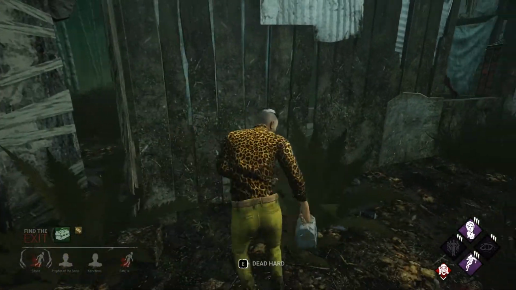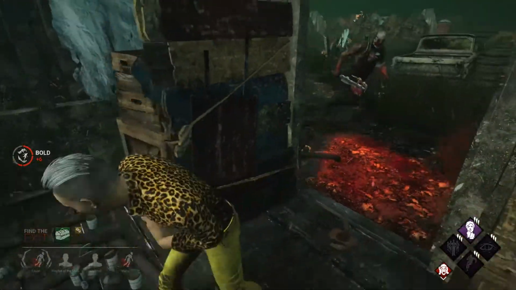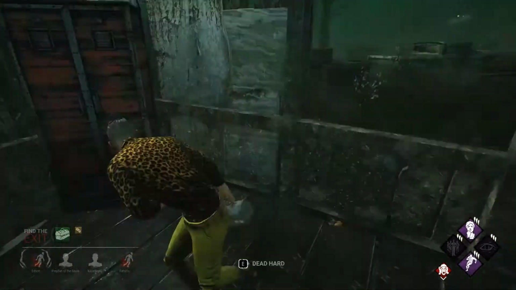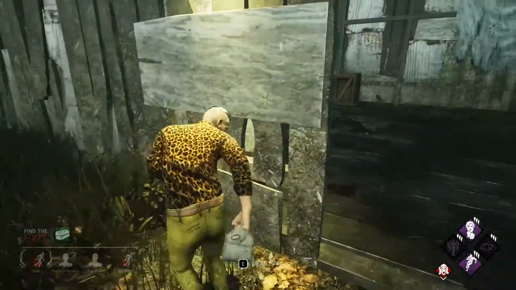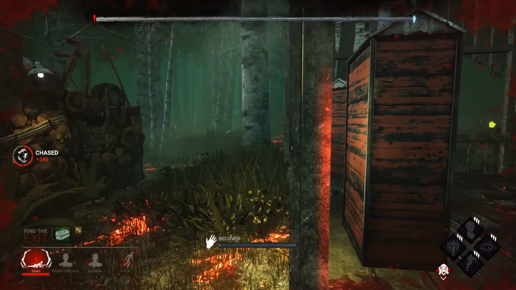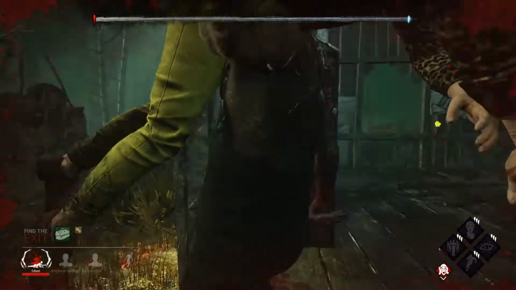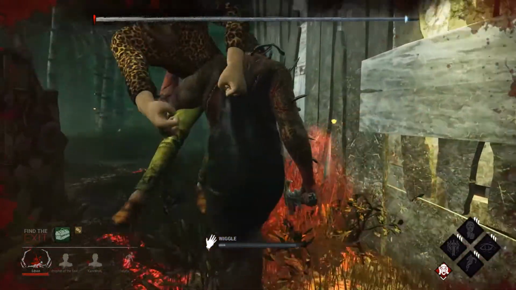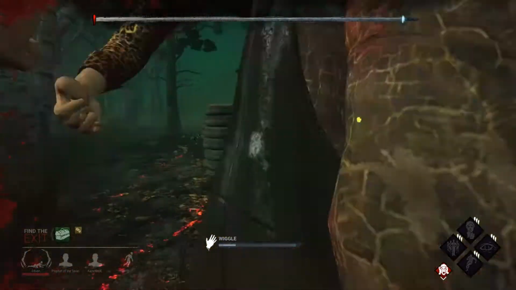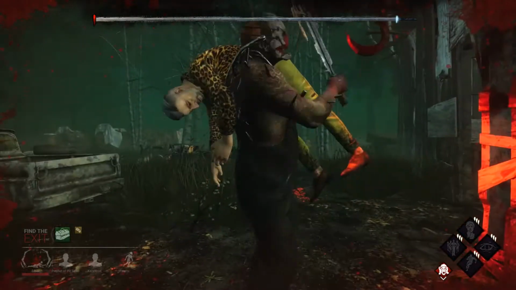Oof! He doesn't have no head. Okay, cool. Where were the doors? I'm guessing one's over there. I don't know. I don't mind dying here, though, if they're all at doors. Where's the other person? Are they in a locker?